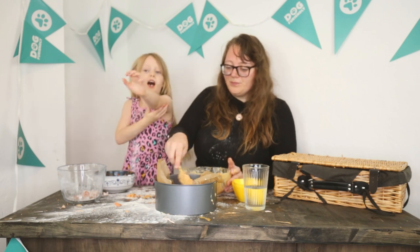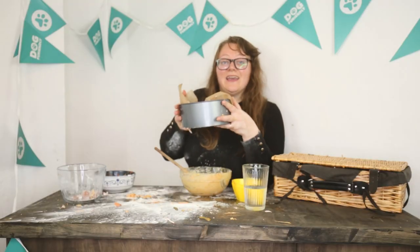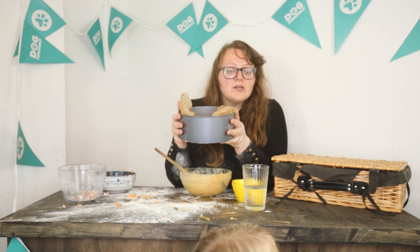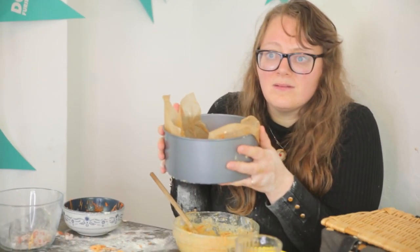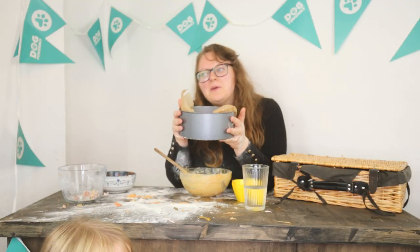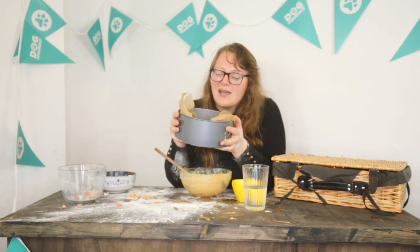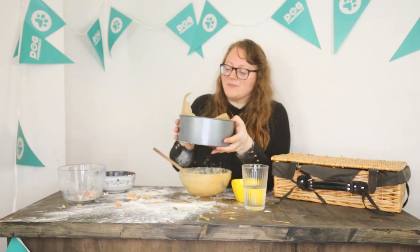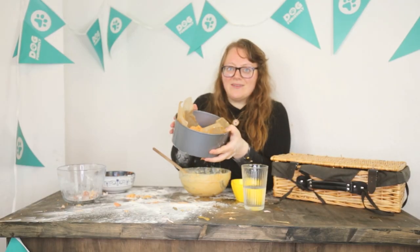It might not be as good as mine. Yeah, mine will be a hundred times better. Yeah, because you are a star baker! This goes into a preheated oven of 180 degrees — this is gonna go in the oven for about 20 to 25 minutes. You'll know when it's done when you put a skewer in there and it comes out clean. Let's give it a go.